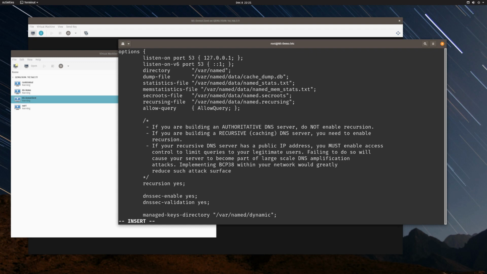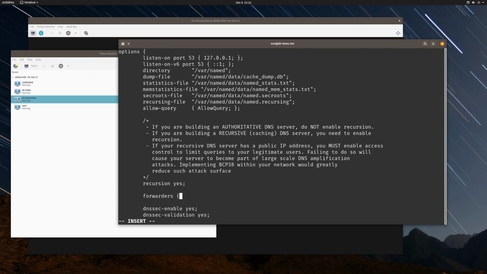Recursion, yes. We're also going to add a statement called forwarders. And this is what I was saying, where we're going to tell this DNS server that, yes, you're answering questions, but first you're going to talk to another DNS server that's upstream, this server you're forwarding to, rather than going directly to the root name servers to go through the process of finding the answer.